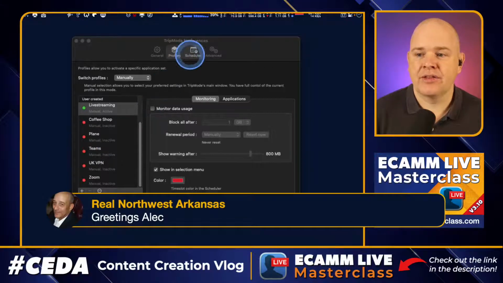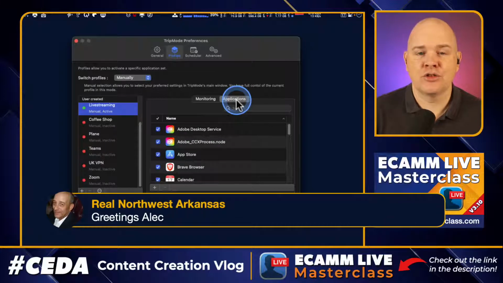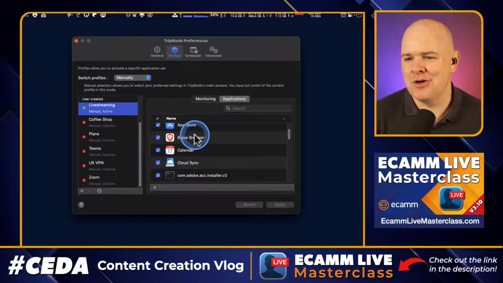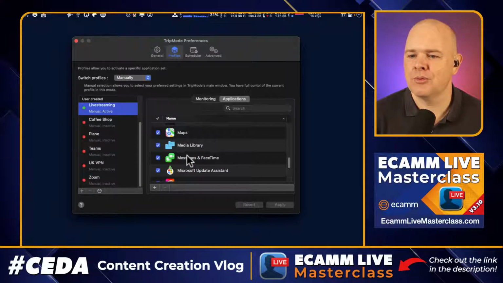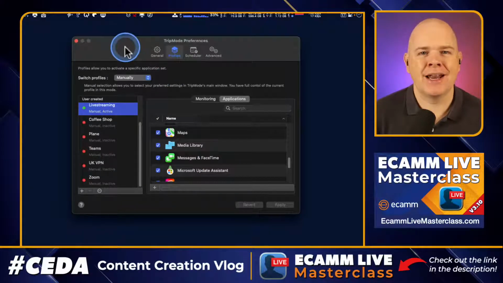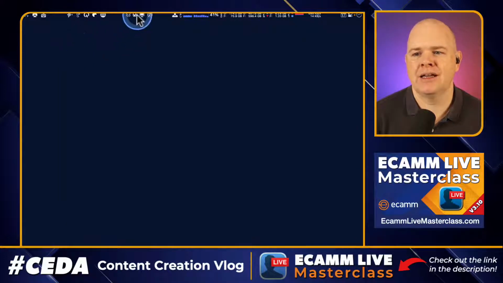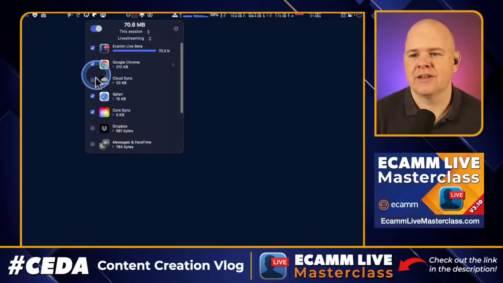And so yeah, this is where you can create those, and basically in the applications section, you're just going to go in there and whitelist the applications that you want to allow access to. I'm not quite sure actually why I've got these ones as allowed. I think it maybe been when I was doing a demonstration, but in any case, that is TripMode. So once again, that just sits up in the menu bar there, and it allows you to control what is getting access to your network.